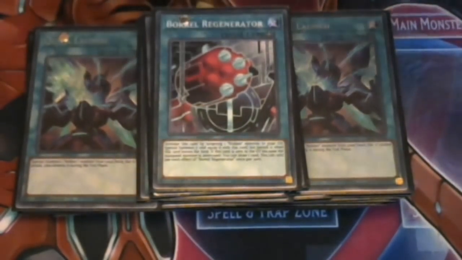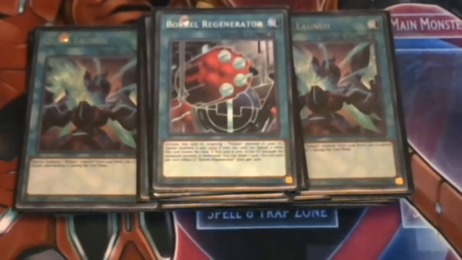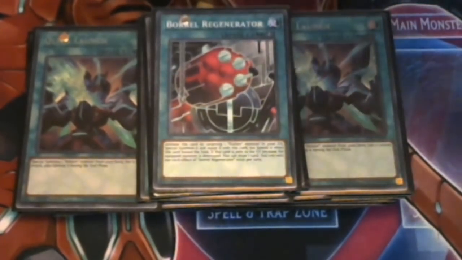1 Monster Reborn and 1 Ball Regenerator for your revival spells. Ball Regenerator is a very nice card because not only can it bring back your Rokkets for link plays or triggering off Bomber Dragon, or any of the Topologics for that matter, or even your Ball Lord, but it is consistency as well, because if it's popped, the monster revives, you draw a card.